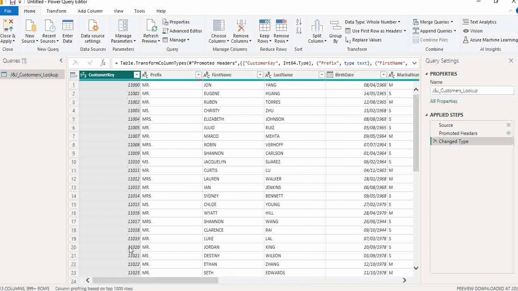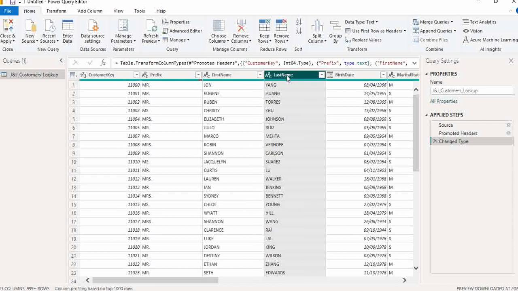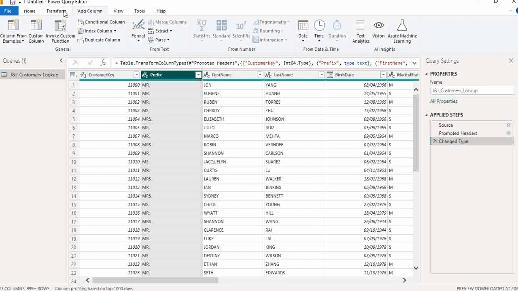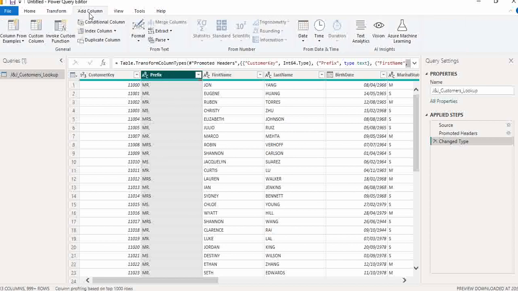Okay, the first formatting that I want to do is making all these columns, that is prefix, first name and last name, to be in proper cases. So how can we do that? You choose the column, you go to transform. There are these two tabs that we are going to have a lot while working with data transformation. I've already said when we work with transform, we don't create a new column. We just work with the column that is in there. When you say add column, you're going to create a new column.